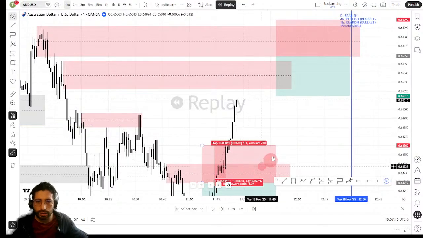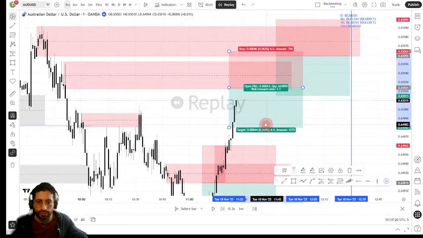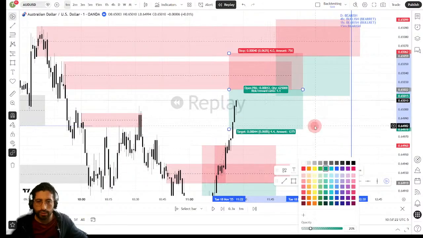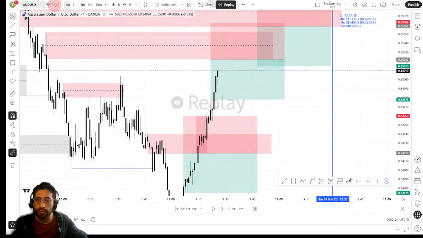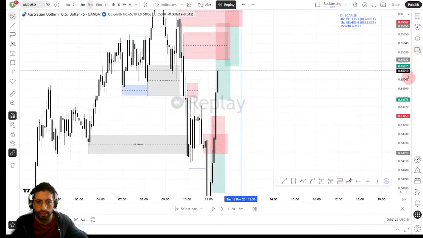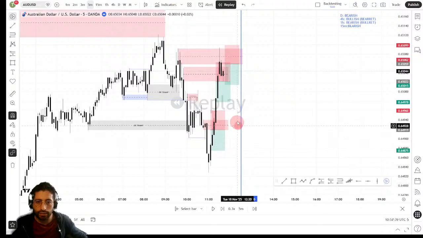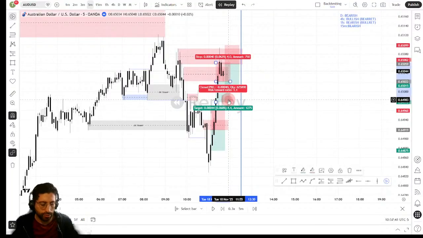Now this one will be a possible entry point here. The first entry point we got here. Let me check what happens after this, because that was a 5 minutes confirmation, right? Yeah, 5 minutes. All right, let's see. All right, so look at the next. The first order went to stop loss. So the first order went to stop loss.